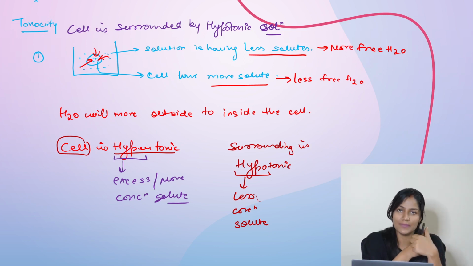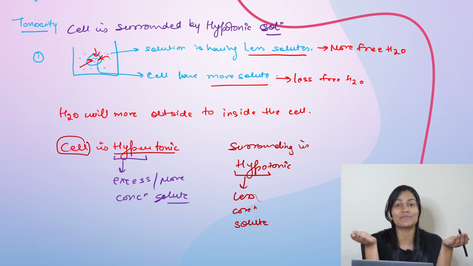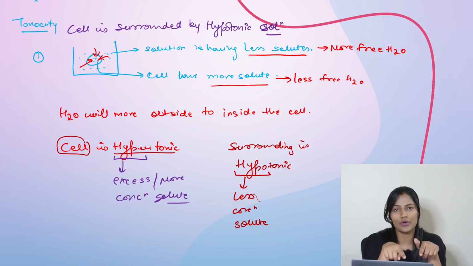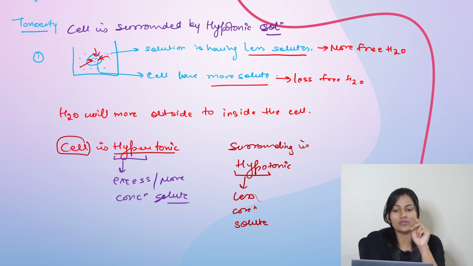अगर सेल हाइपर है तो उसके बाहर का सॉल्यूशन कैसा हो जाएगा? हाइपो हो जाएगा, है ना? आप भीड़ वाले एरिया में हो तो वो तो भीड़ हो गई, और बाहर क्या हो गया, कम भीड़ हो गई। तो हमारे पास अंदर जहाँ पे ज्यादा सॉल्यूट है वो हो गया हाइपरटोनिक, और जो बाहर की कंडीशन है जहाँ पे कम सॉल्यूट है वो हो गया हाइपोटोनिक. I hope it's clear to you guys. Because tonicity is a comparative term, we can use hypotonic and hypertonic term in one single condition.